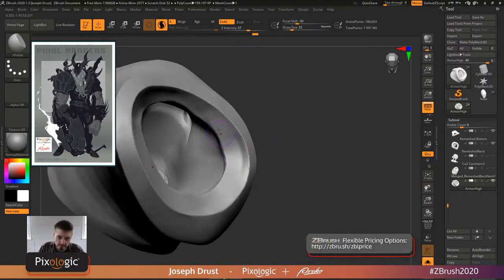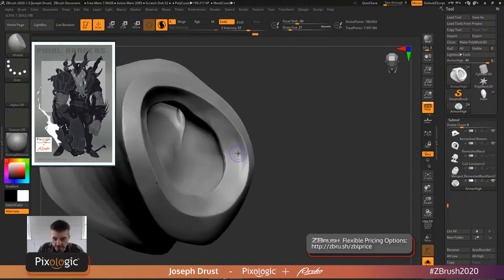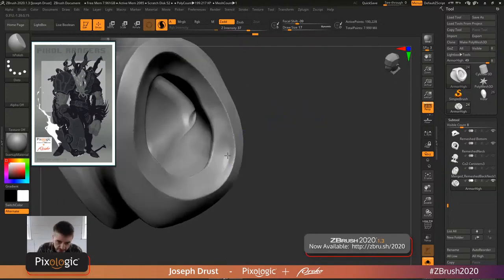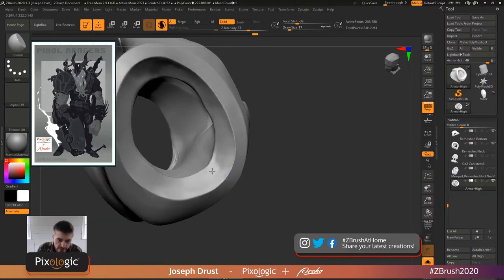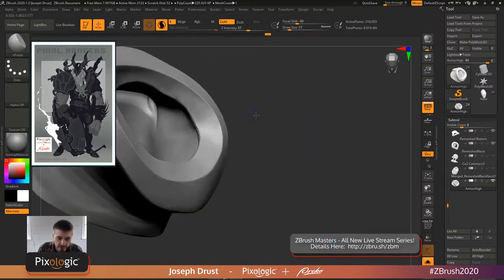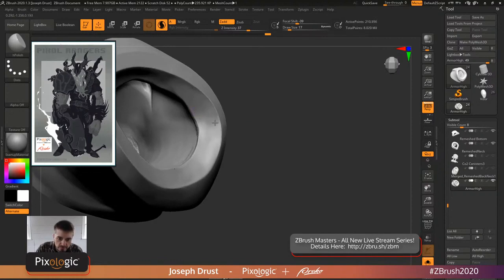So after I hit a side with this large H polish, I'll come in and I'll follow up with a smaller H polish. And while I'm doing this, I'll hold down Alt, and this is going to pull the surface back out. So I can now come through and fill in that gully. And this is just basically, I call it edge bumping when I'm doing this. So I'll pull the surface back out through these areas, and you can see it's filling in that area. So I no longer have that gap. And I'll continue this along this line here. And so it's kind of removing that area through there. And so now you can see I'm fleshing this out a little bit more.